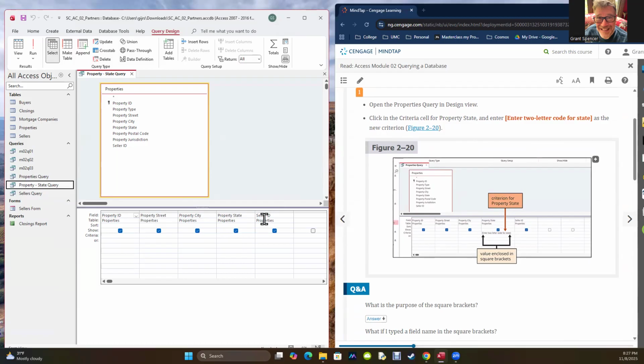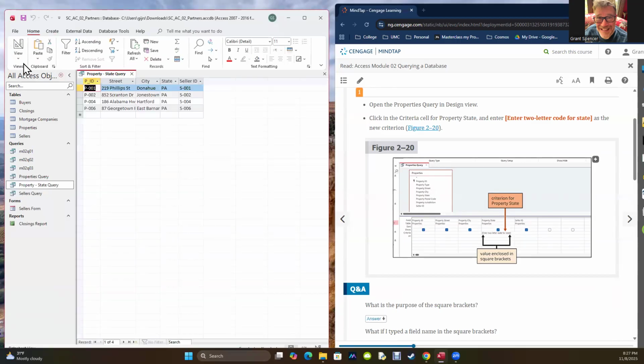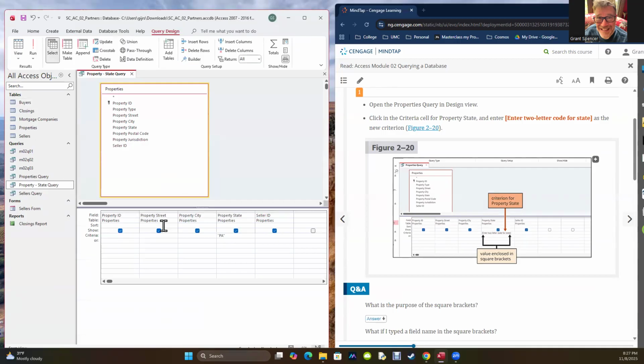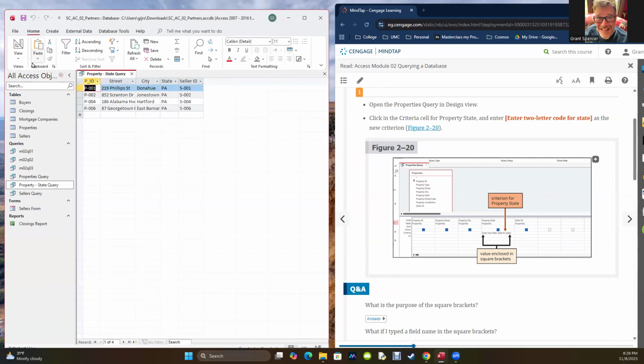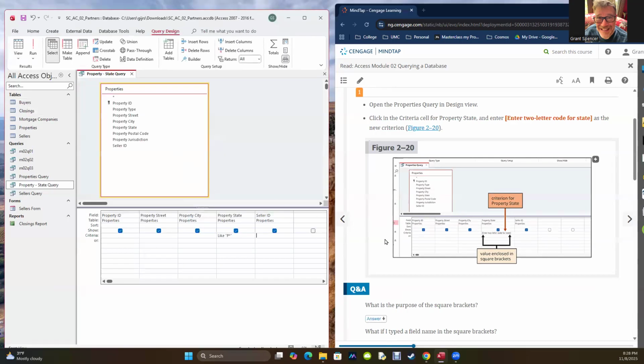Before we do that, let's just try this out. Here's state. If I go to criteria, type PA and hit enter, I get the PAs. Great, so we've already seen that and we know how that works. If I enter P asterisk, that's the wildcard, we get everything that starts with P, which is pretty well the same thing because it's a very small data set. But now I don't want that.